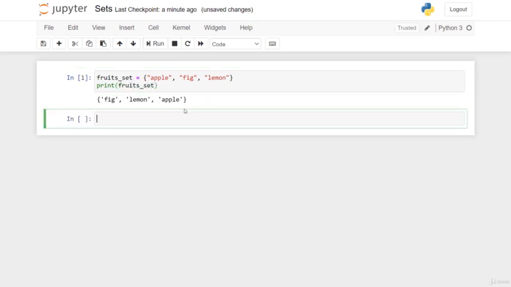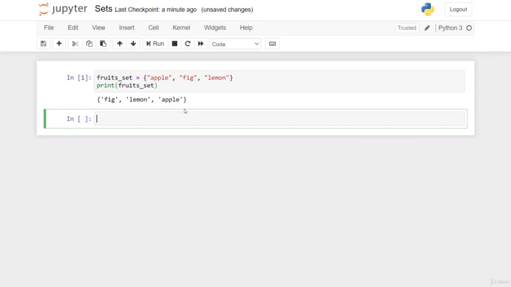We have a simple example here to create a set in Python programming language. This set is called fruit set and it has 3 items. And these 3 items are unordered and unindexed. So each time you print this set called fruit set, you will get a random order for these items, or you will get a random arrangement.